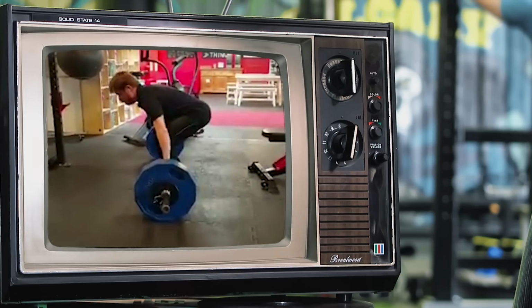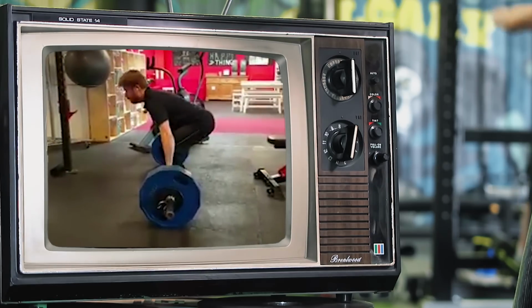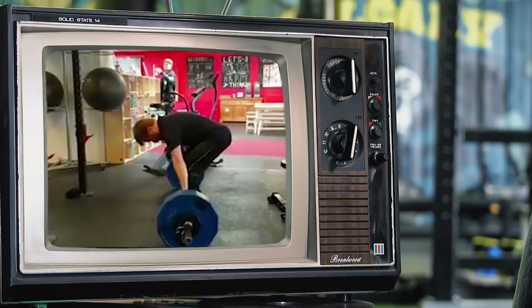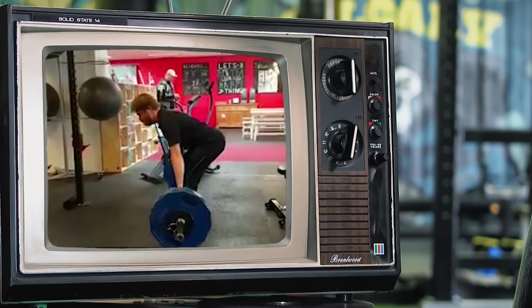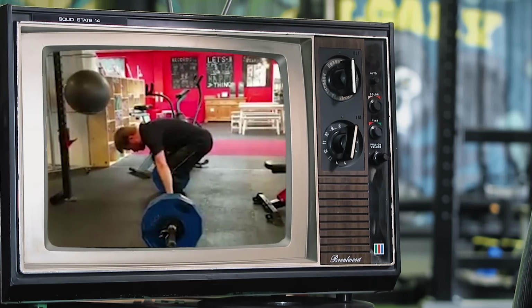I'm noticing a trend here. Not only do people often want deadlifts critiqued, but if we watch this video, we'll see that a lot of times people are making the same mistakes. Now a little bit less so with Victor here, but we're still seeing that bar start to move away from the shins as he initiates the lift. And I think maybe that's more a function of being too far forward on the feet.